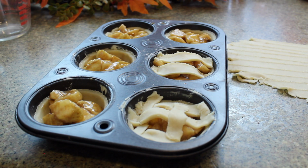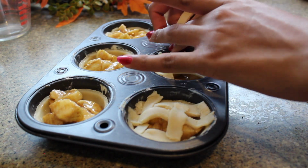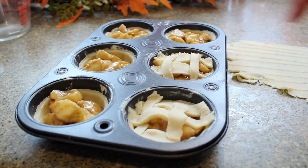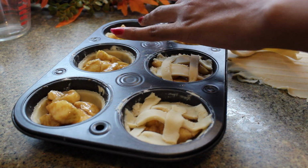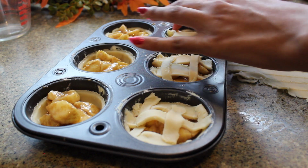It really all depends on what you want to do. I did it many different ways. So all these pies are basically the same, but also a little bit different with the method of how I did the pattern.